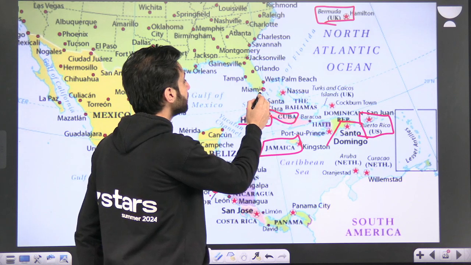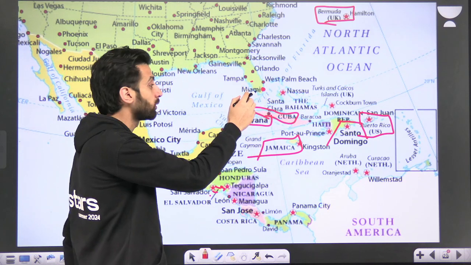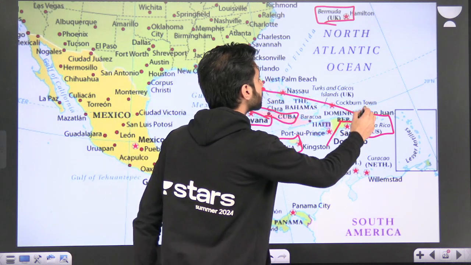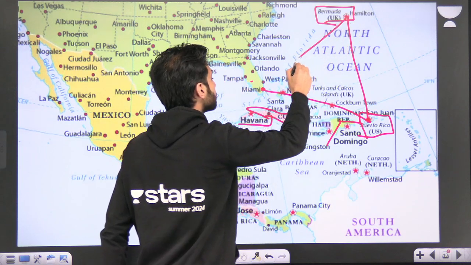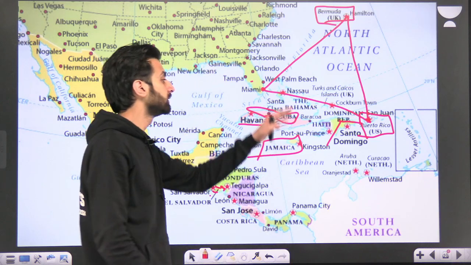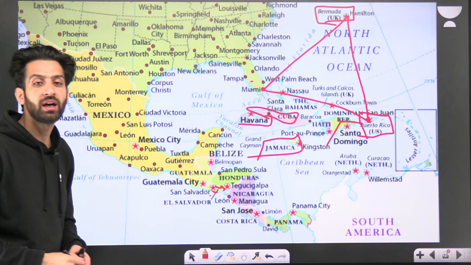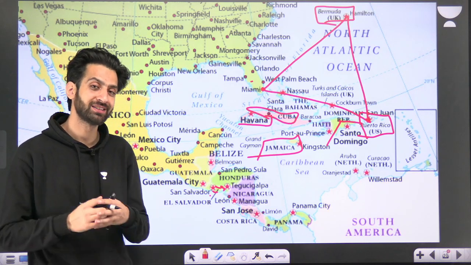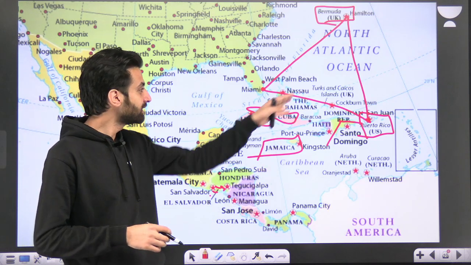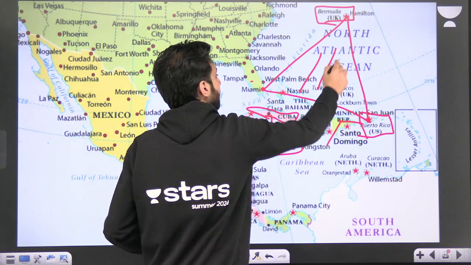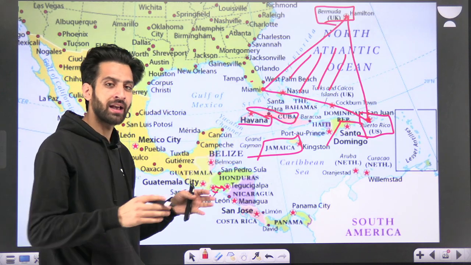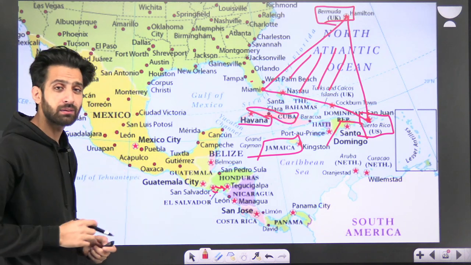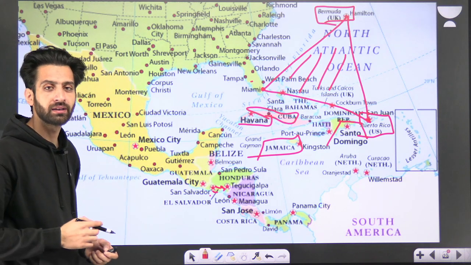It starts from Miami. If you know about this, this is Miami in Florida. It goes up to Puerto Rico here. Then from Puerto Rico to Bermuda, and this forms the shape of a triangle. This triangle is known as the Bermuda Triangle, from where you hear the stories of ships disappearing and the flights crashing and other things, all the stories. This is the region, this area is known as the Bermuda Triangle. Well, obviously it's not strictly this triangle, but it's somewhat like this. So that is about the places in the American continent.